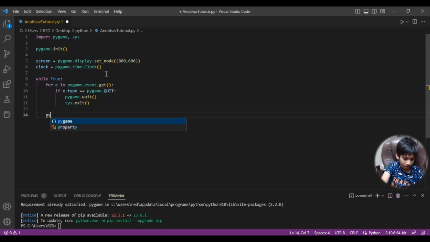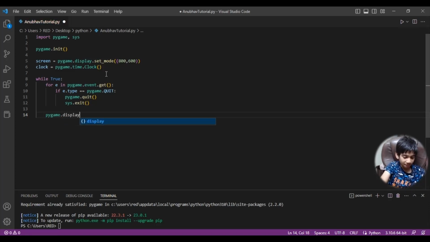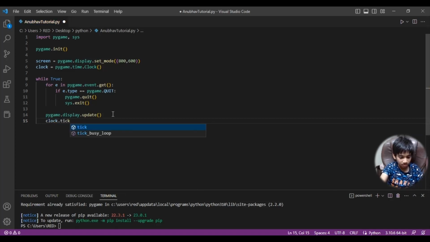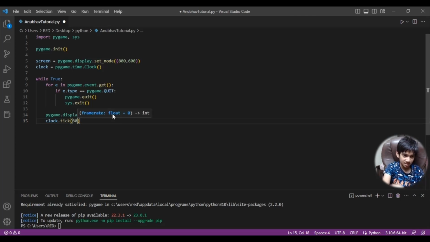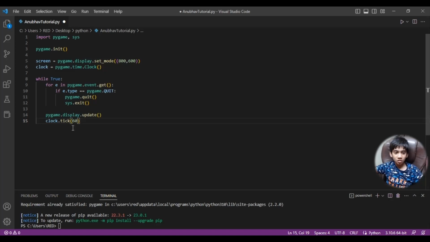So let me type here PyGame dot display dot update, and at the last line let's write clock dot tick within brackets, let's write 60. So here 60 is the frame rate to which the clock ticks.